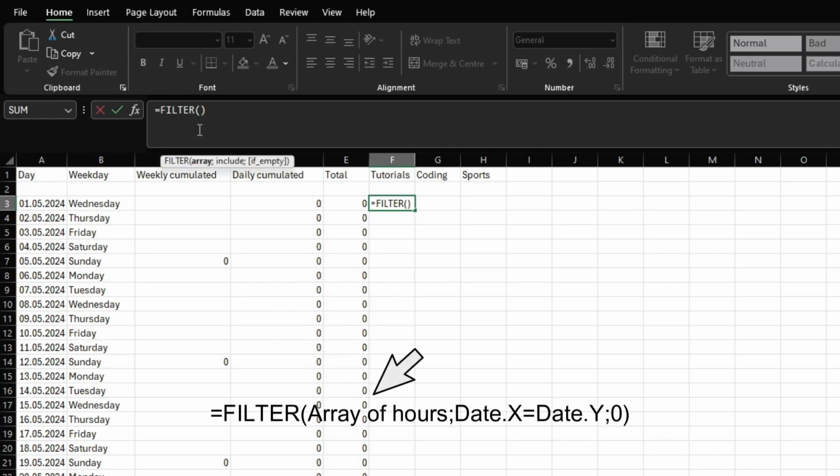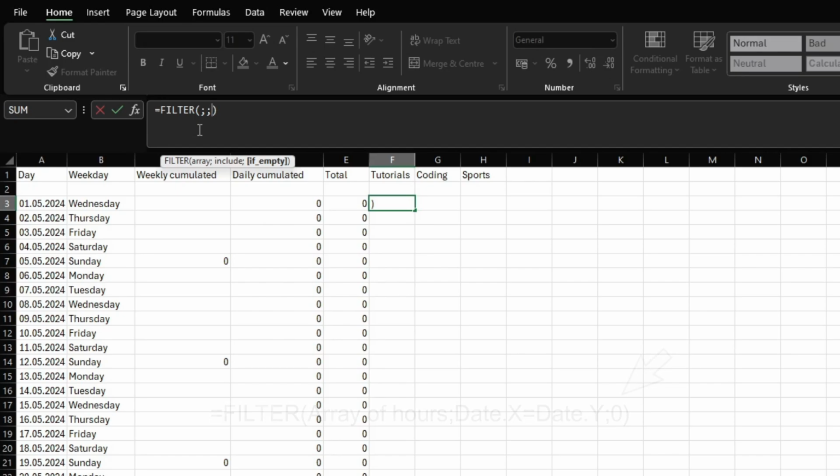In the first one, we have to declare the array where the values are which we want to filter. In the second part, we will put in our condition which will be used to filter our values, and in the third part we will make clear what happens if no values will be filtered out.